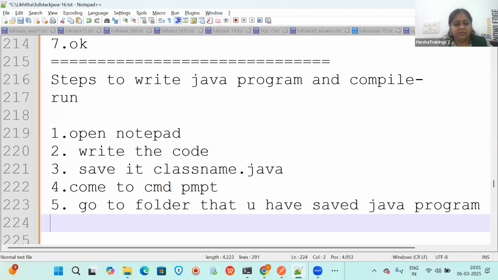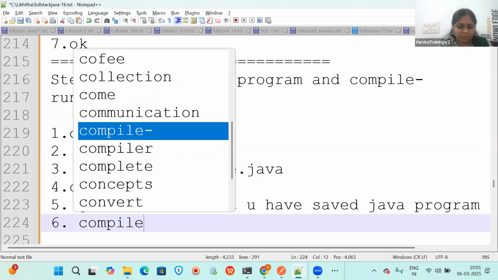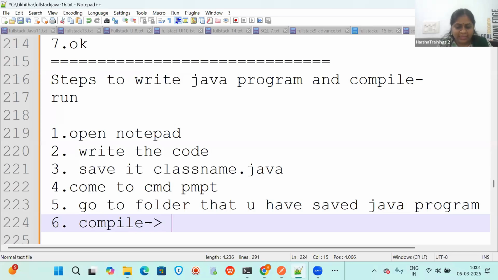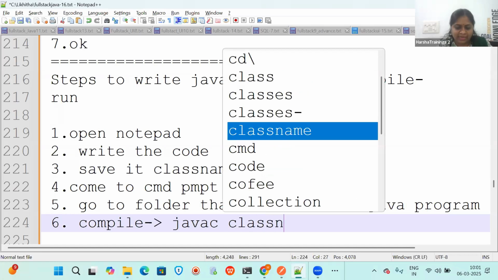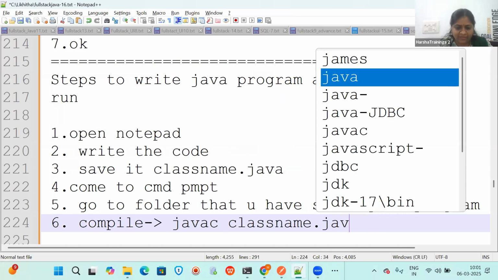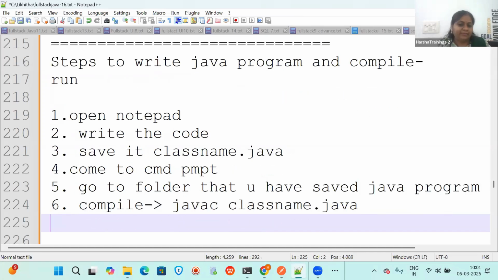And then first you have to compile the code. How to compile? The command is javac followed by the file name or class name that you have given, like class name dot java. This is the step to compile.